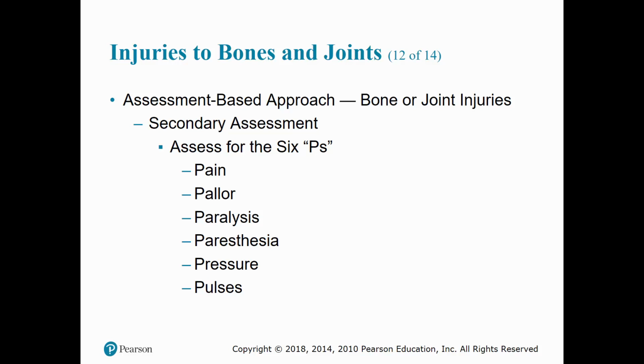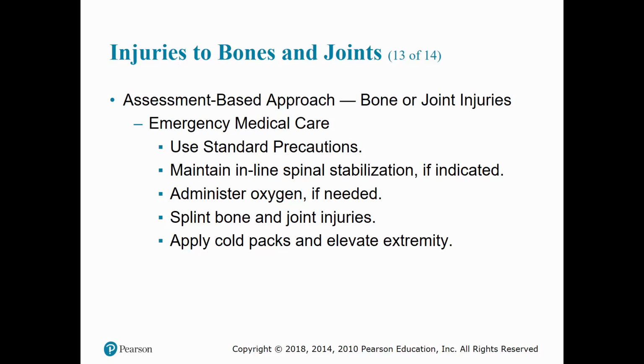And you also want to assess for pulses distal to the injury, because these may be absent or show a decrease in amplitude, which would indicate damage to an artery. If the patient has a life-threatening condition caused by or directly related to the extremity injury, such as a femur or pelvic fracture with hypotension, or an open fracture with severe bleeding, immobilize the injured extremity during your primary or secondary assessment if the appropriate resources are available, and it does not cause a delay in transport of the patient, and then transport the patient immediately.